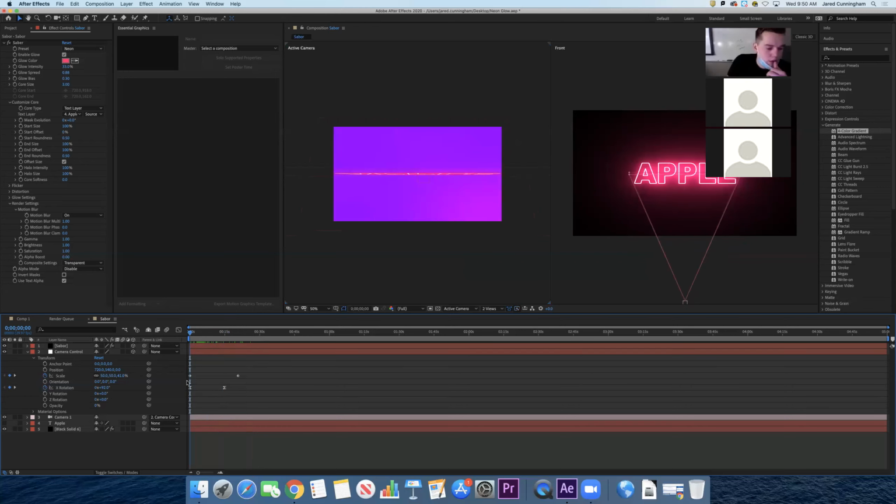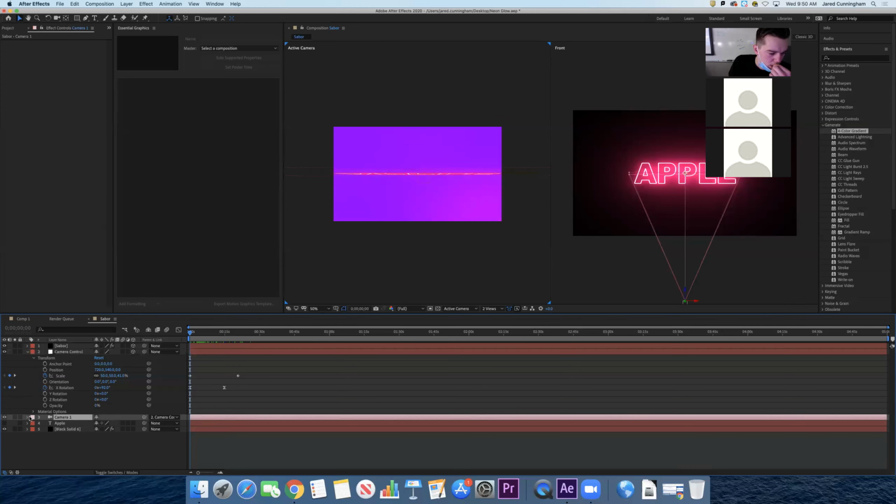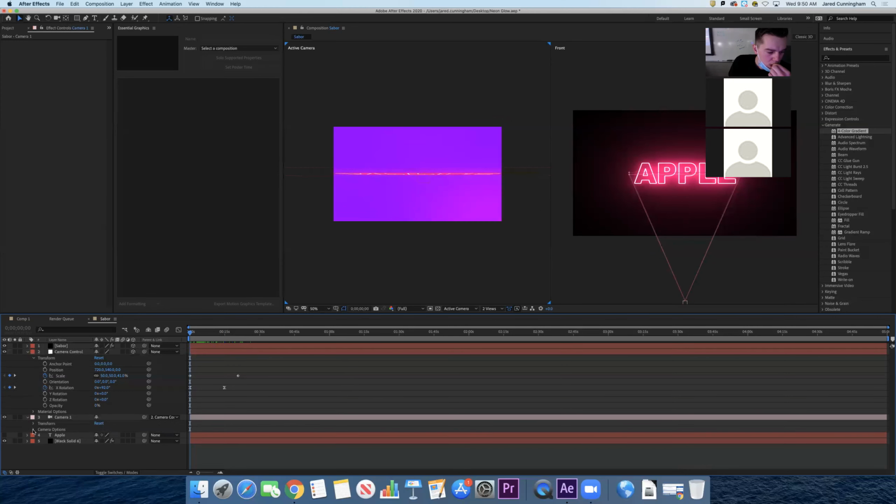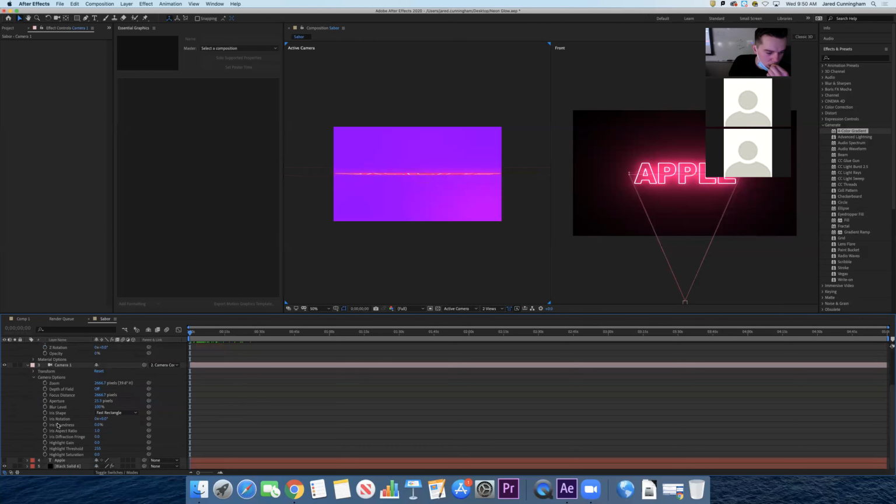Let's see, is there anything else with 3D camera tracking? If you wanted to add a flicker, you'd mess with the opacity a little bit and just put like 0 to 100, 0 to 20, 0 to whatever. That's not that important, but couldn't you keyframe some of the effects in the Saber?